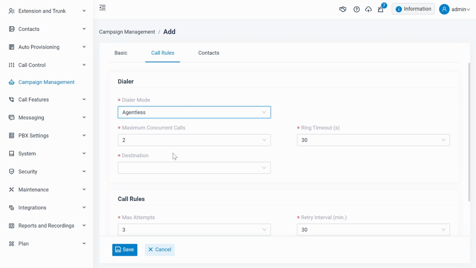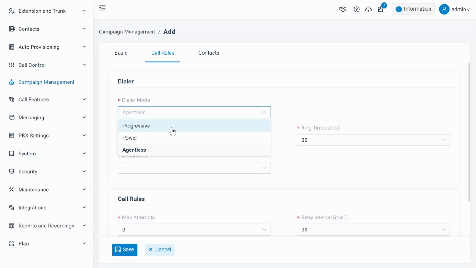And if these customers just pick it up, well, there's no agent on our side. All right, there's no agent in the queue. So you can set up the destination as somewhere else, like IVR or play greeting, then just hang up. Okay, whatever you prefer.